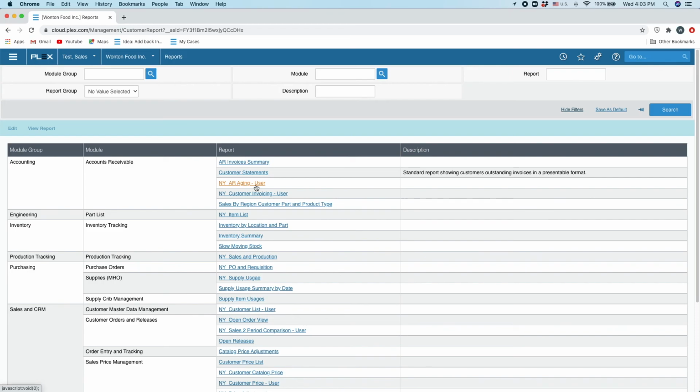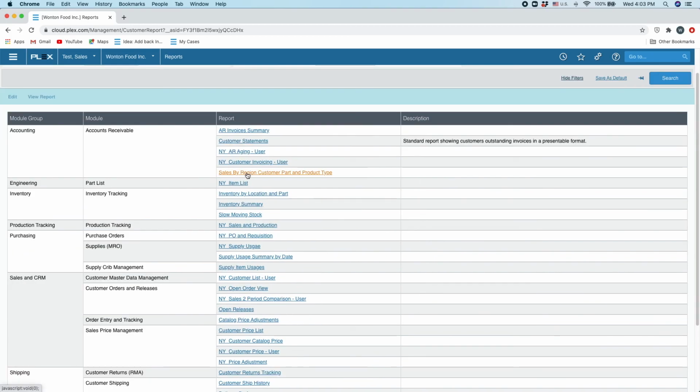Otherwise, most likely we can't do anything about it. Like those reports without the NY, they were created by Plex. We can't really change a lot, but we can still hide a column or hide a filter, but not really add something.